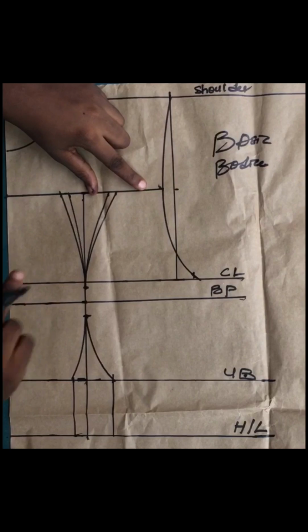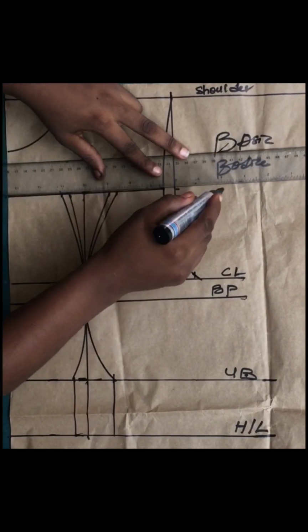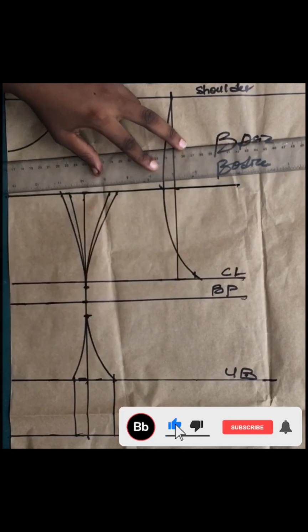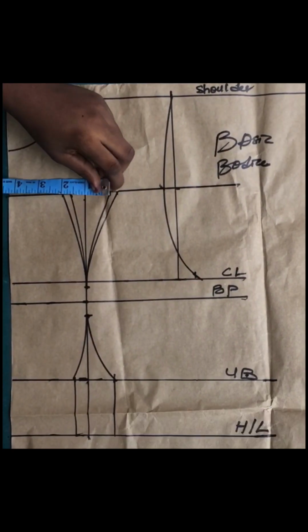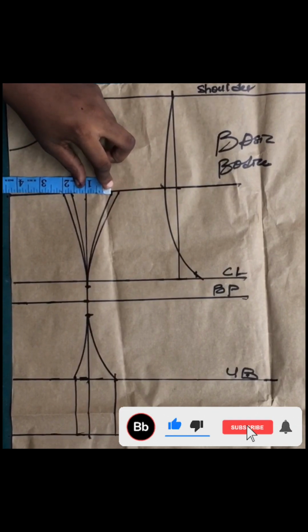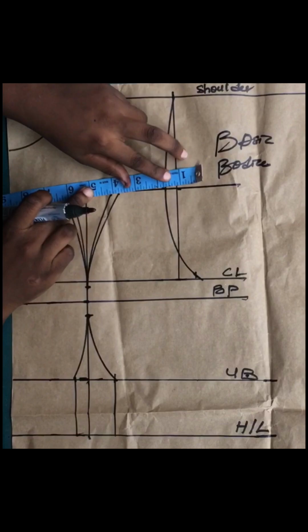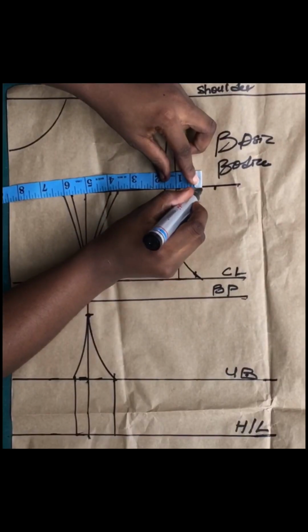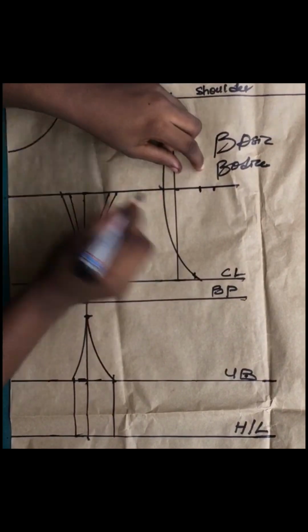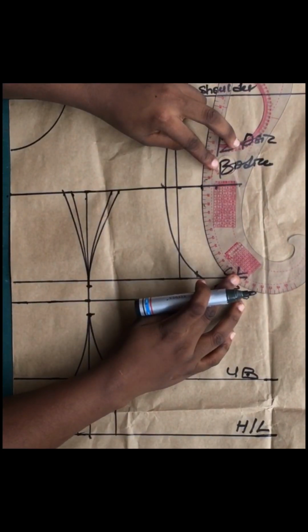So if I'm replacing now, the only thing I'm going to replace right here is my dart and not my tightening. Okay, so I extended that line, and I'm just simply going to replace this 1.5 inch that I created right here. As you can see, I didn't include the tightening I made right here. So from my armhole line, I'm just simply going to replace that 1.5 of an inch, and I'm going to create a new armhole.